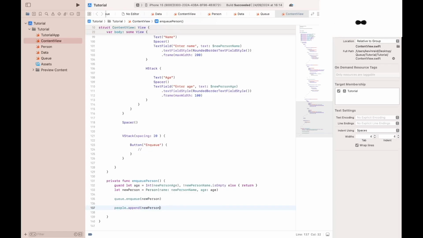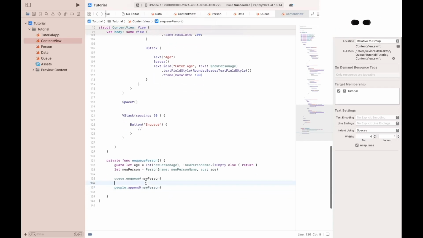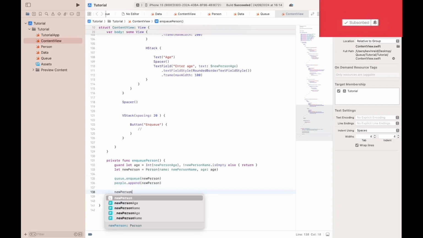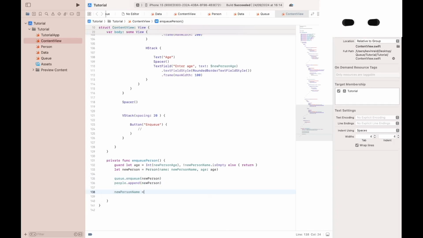Add the new person onto the people array. New person name equals empty quotes.